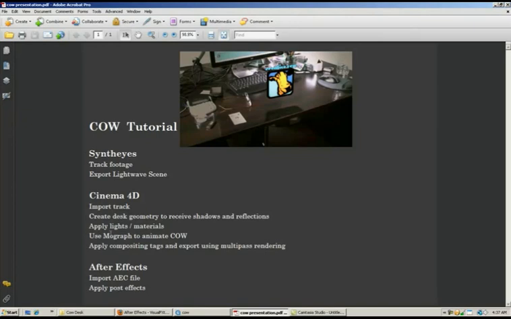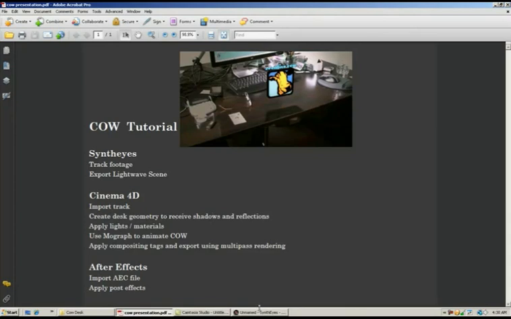We're going to apply some lights and materials to the scene, and then we're going to use MoGraph to animate the Cal logo. We'll apply some compositing tags and export those using multi-pass rendering out of Cinema 4D. And then we'll pull that all into After Effects and apply the post effects. So we got a lot to do, so let's get started.